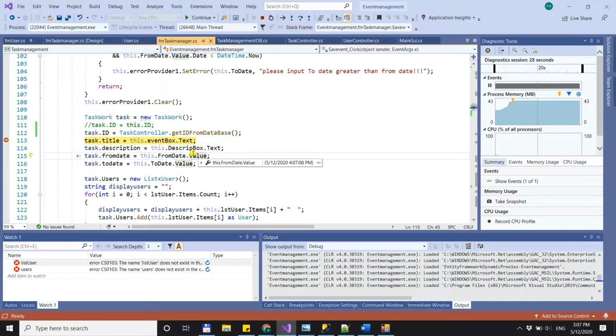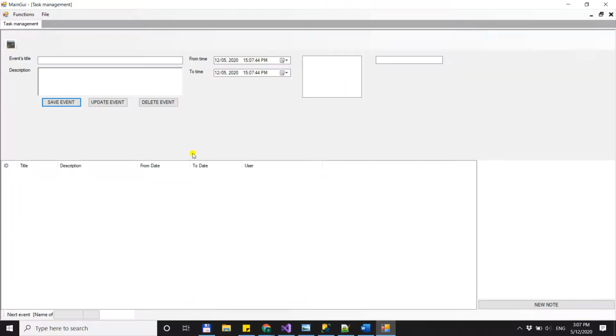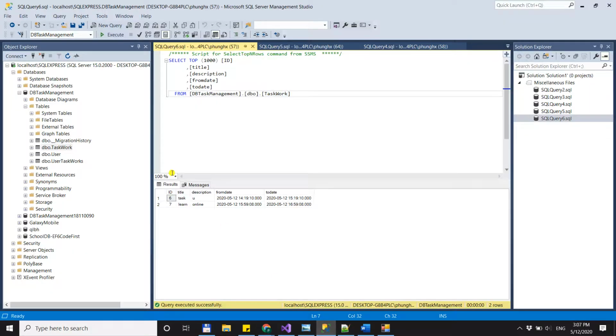Yes, okay, F5. I think it's now changed in database. Let's check on the database. Execute 7.